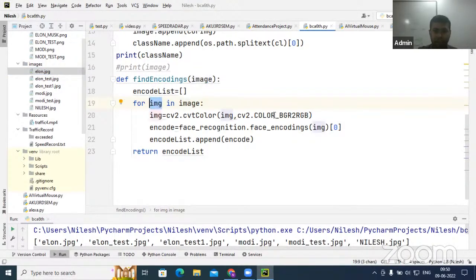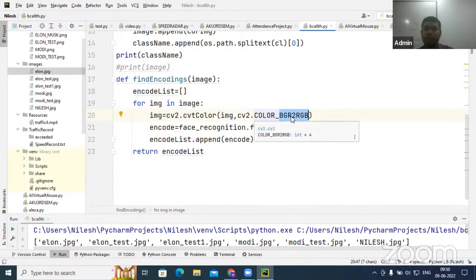It will convert the color format. As you know, by default, whatever we are reading, the color image is in BGR format. If you are reading from the OpenCV imread function, or reading the images from face recognition load file, all these are using BGR format, the default format. So we have to convert to RGB channel.